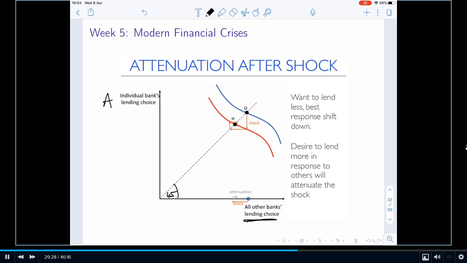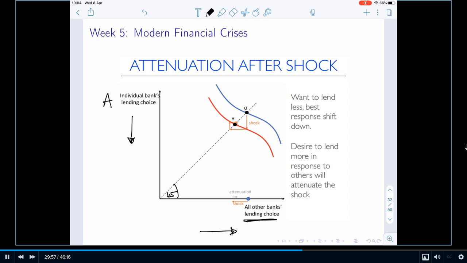To make this diagram a bit simpler, it's implicitly assumed that all the banks in the economy are the same. So we're showing you Bank A's best response curve, but in the background you have the other banks' best response curve, and that's just going to be a mirror image flipped around the 45-degree line because these banks are assumed to be identical. So what does this tell us? It tells us that when other banks in the economy lend more, Bank A, in terms of its optimal action, should lend less. Why? Well, when we have a traditional bank, what's going to happen?